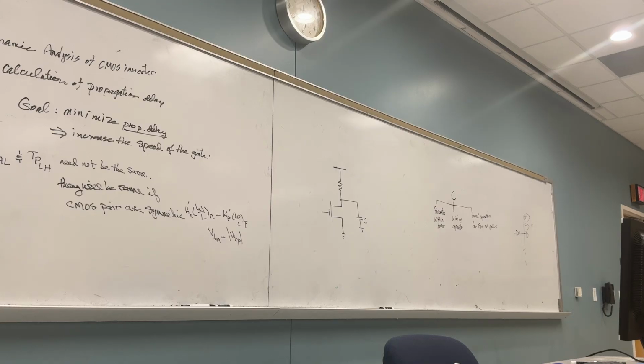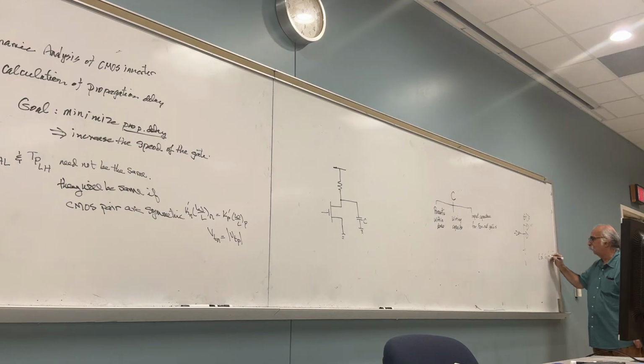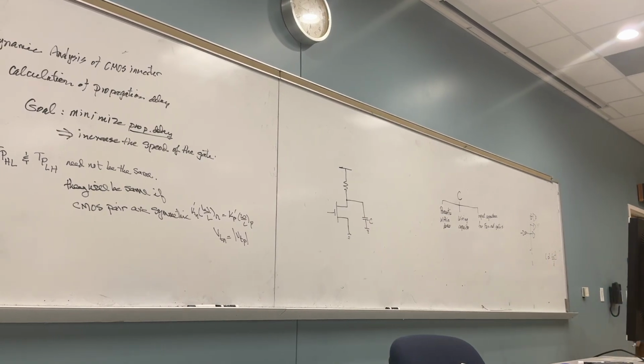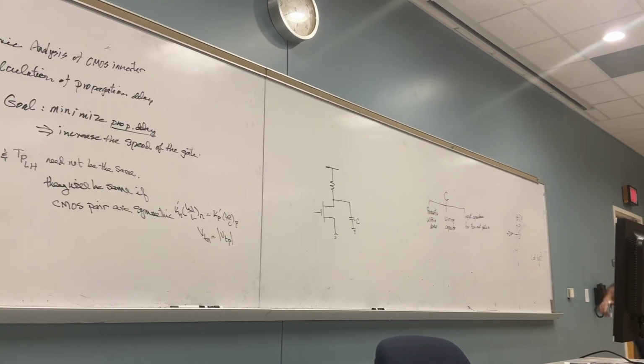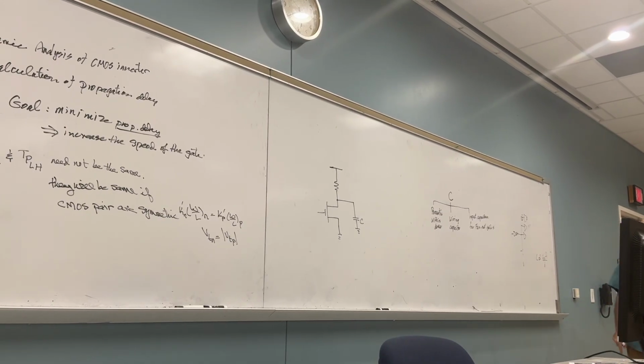What is the capacitor proportional to? Some epsilon naught, which is the permittivity, times A divided by the distance. What is this A? That's the area. So the larger the area, the capacitance is higher.